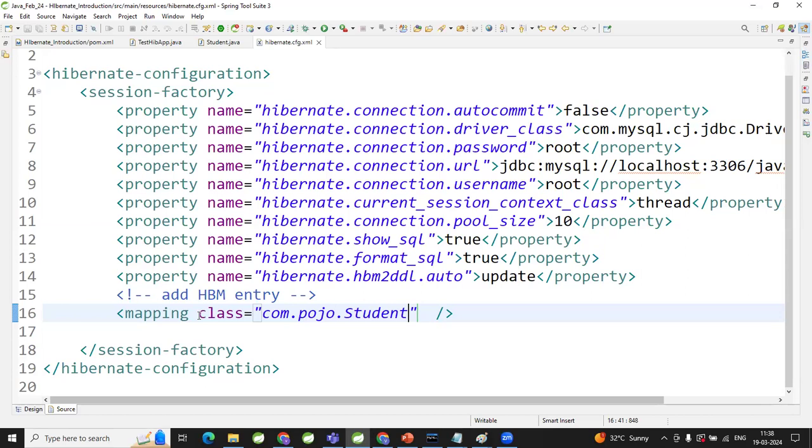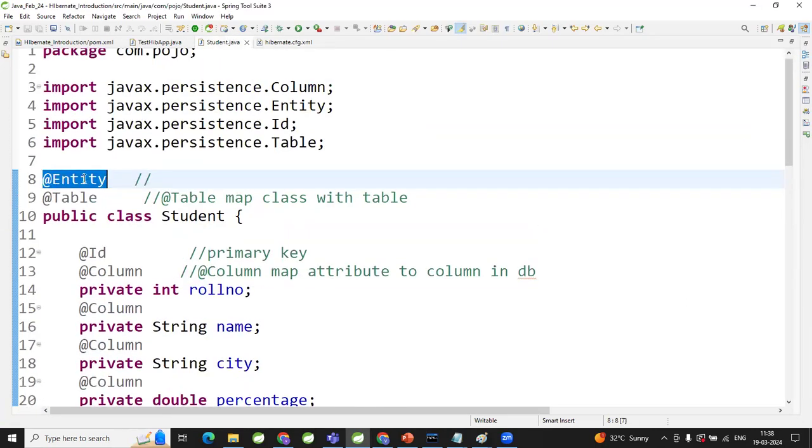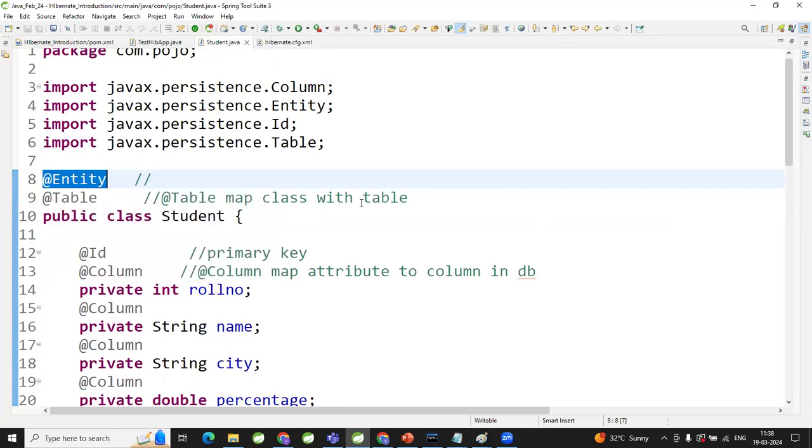Yes or no, reply in the chat box. So we mentioned the classes which we want to map. But this will work only when your class has the @Entity annotation. Otherwise, it will not get identified as a persistent object, right?